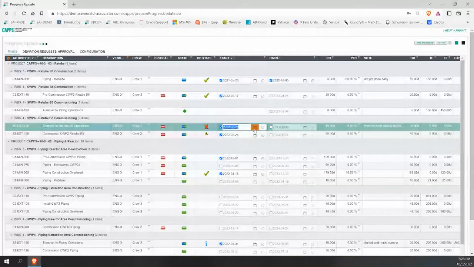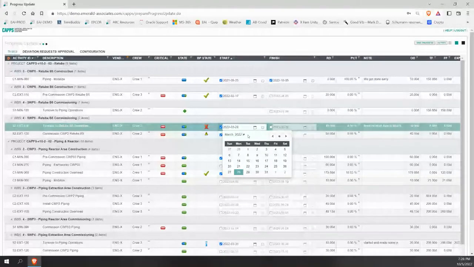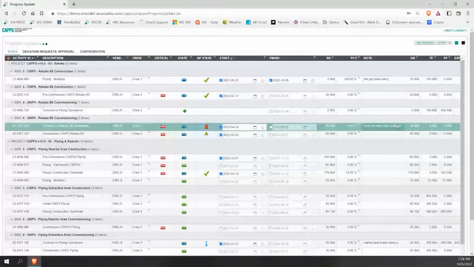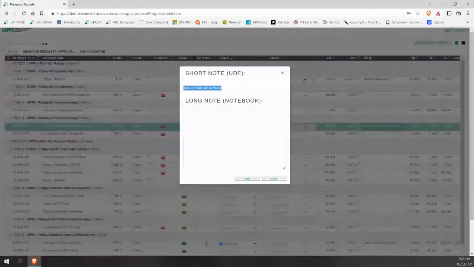And yeah, maybe I put the wrong start date. So I can go ahead and update that and switch that date. That's how you can use the tool. And then I can put in a note. So it could be a short note in here. In my case, I fixed the start date. Review. Now, maybe that's too short of a user-defined field, right? It's a few hundred characters. If that's too short, I can make a longer note and maybe explain why I put the date in.